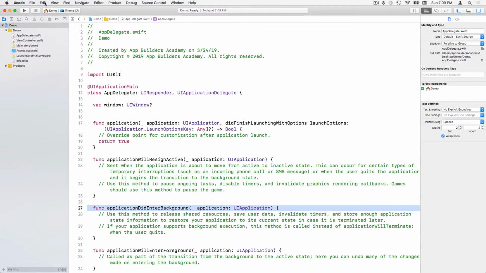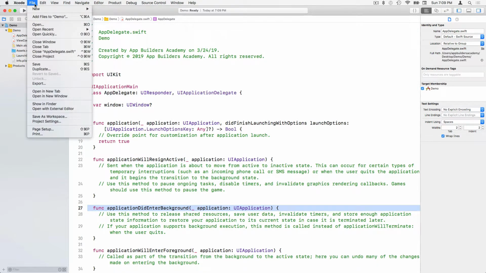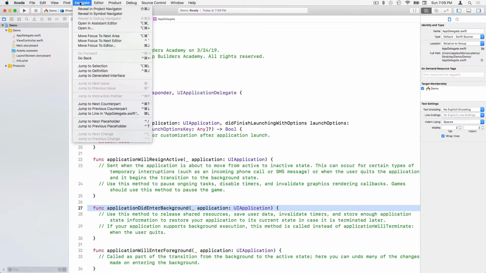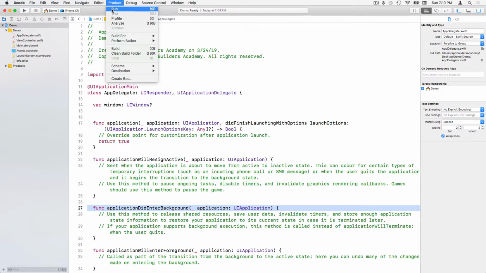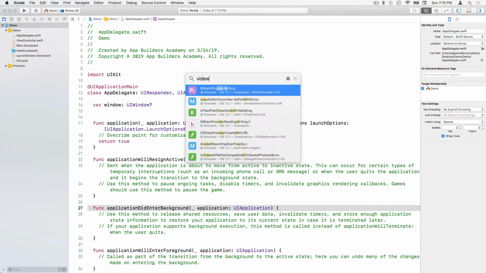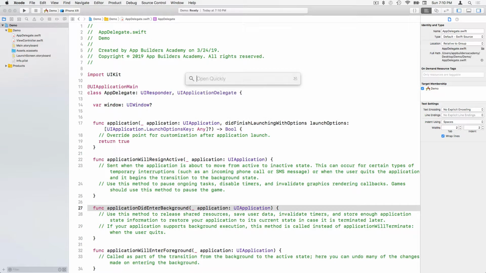And to be honest, I don't even know where it is in the menus. Is it in this one? I don't think it is. It's probably in the Navigate or in the Editor option here. I don't know where it is. Never looked it up. Navigate could be here. Open in. No, I don't see it that quickly. Well, it's not even that important. Just remember Command Shift O. That's the way to do this. And for now, let's go back to the editor where I was.